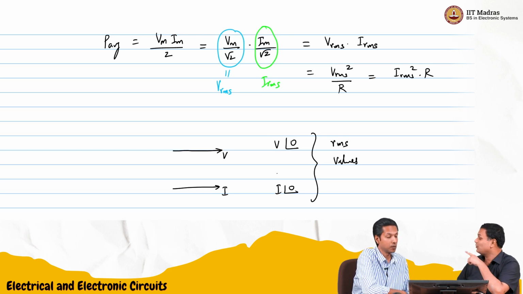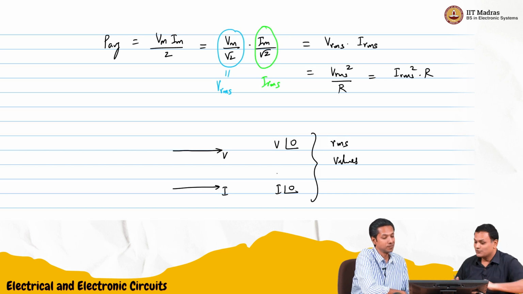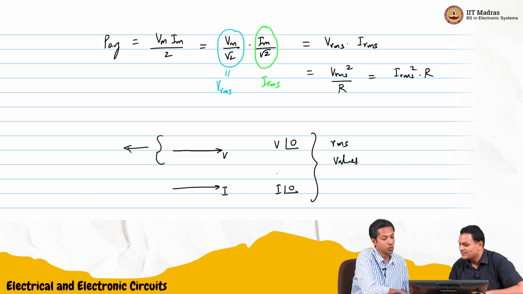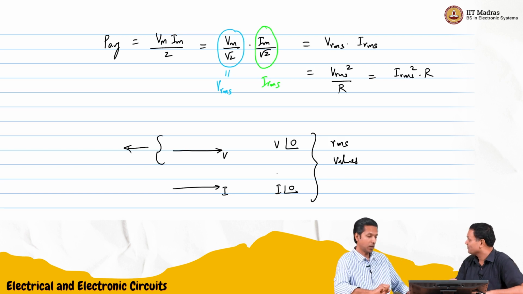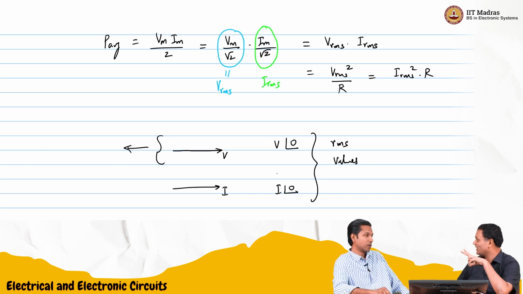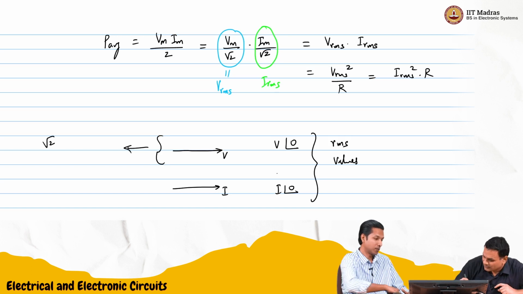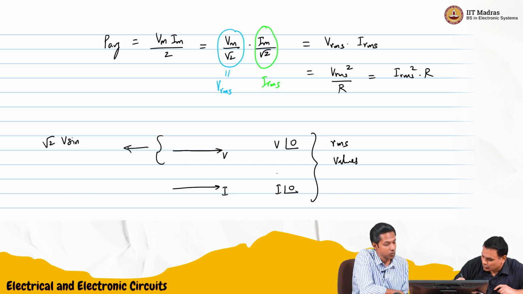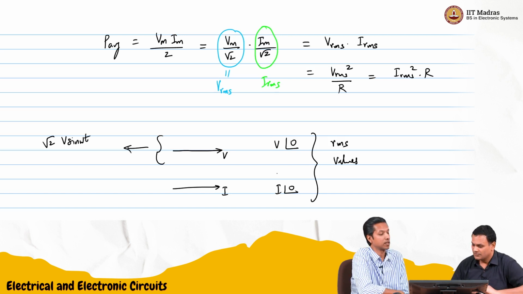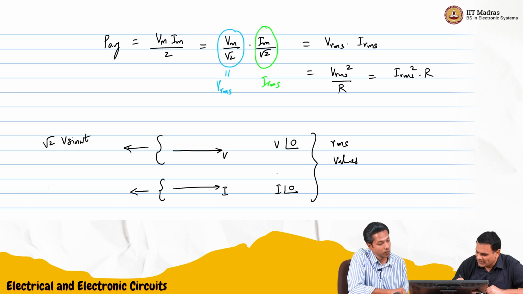Which means we need to make a change in the way we write in the time domain. Now the phasor length is V, so when you write it as something sin omega t, we need to multiply by root 2. So this voltage in the time domain will be root 2 V sin omega t, and the current would be root 2 I sin omega t.